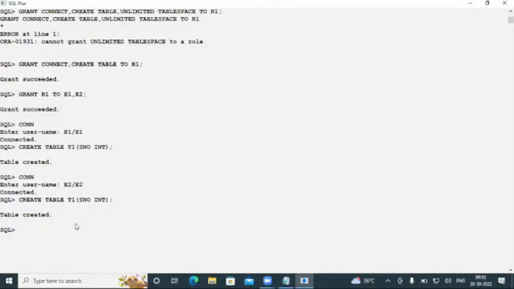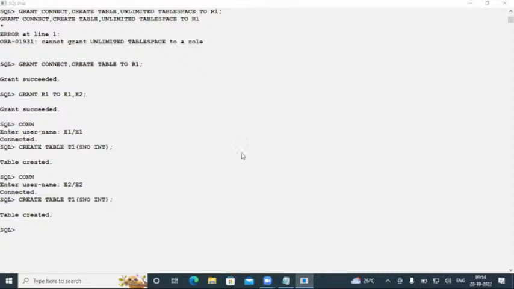The role's advantage is what now? A group or collection of privileges we are assigning to users. Like this, the admin will create R1, R2, R3 as per requirement in the database. Whenever a related request comes to the database administrator, then that R1 is assigned to so and so persons. And this R1 is not only for E1 and E2. Suppose I can assign this R1 to E5 and E6 also, and to E7 also. Any user, you can assign your R1. So this is our role advantage here.